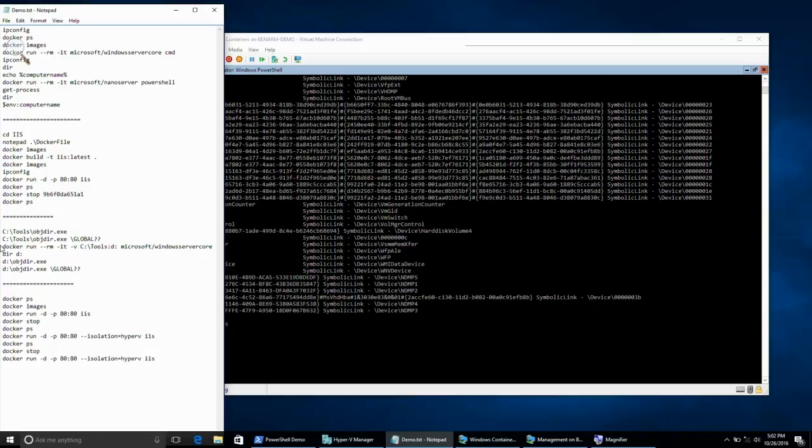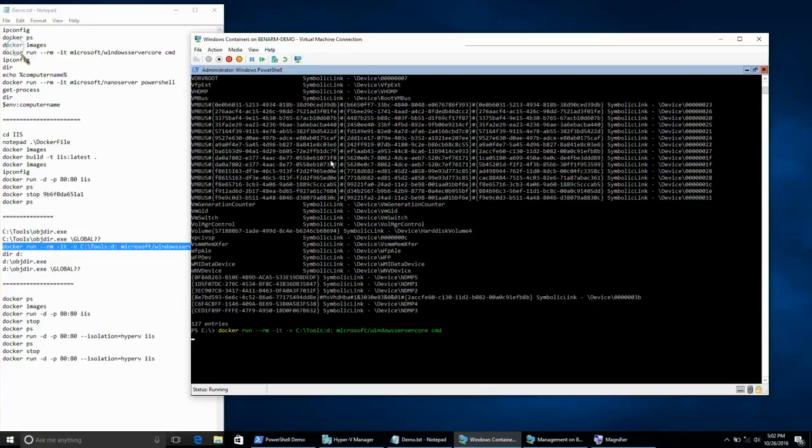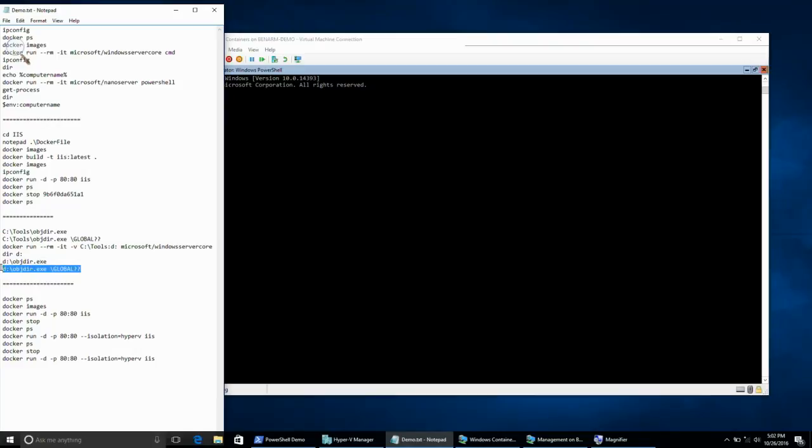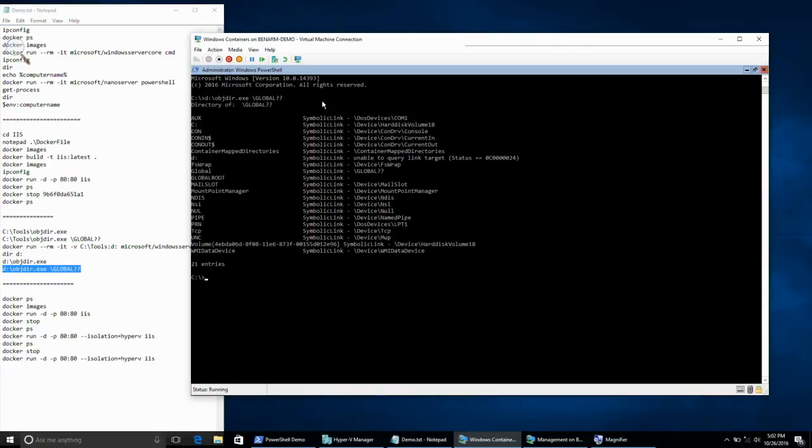So I'm going to start up a container, and I'm going to stick a copy of my tools in there so I can show you what this looks like inside a container. So if I run my tools here, you can see, wait a second, that's a much simpler object structure. And what we actually do when we create the container is a construct built on top of the silo, which is the core bit in the kernel.